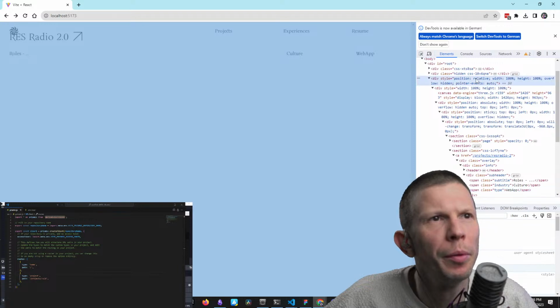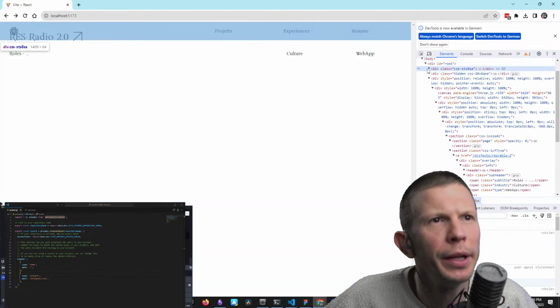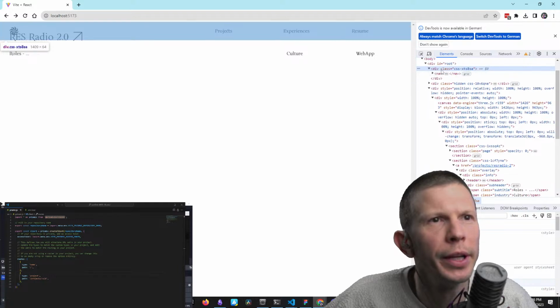With 100% overflow hidden. Loading screen. And that's the navigation.